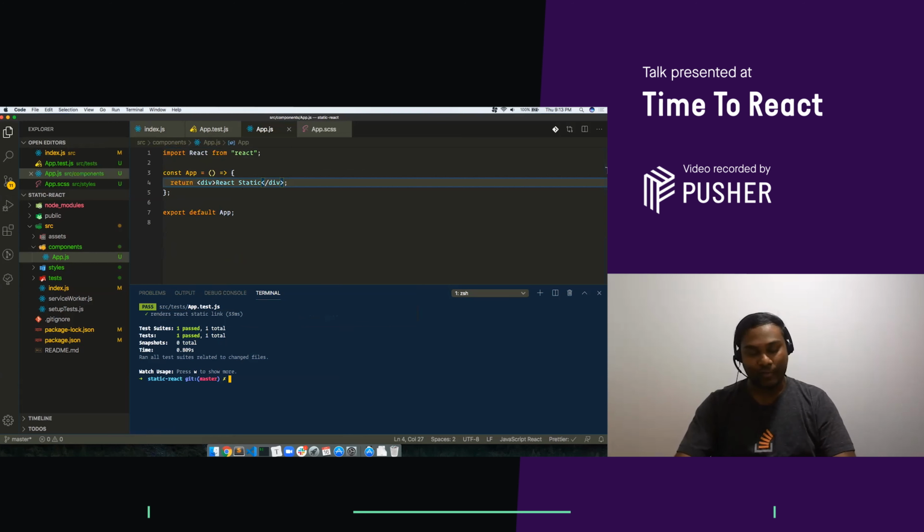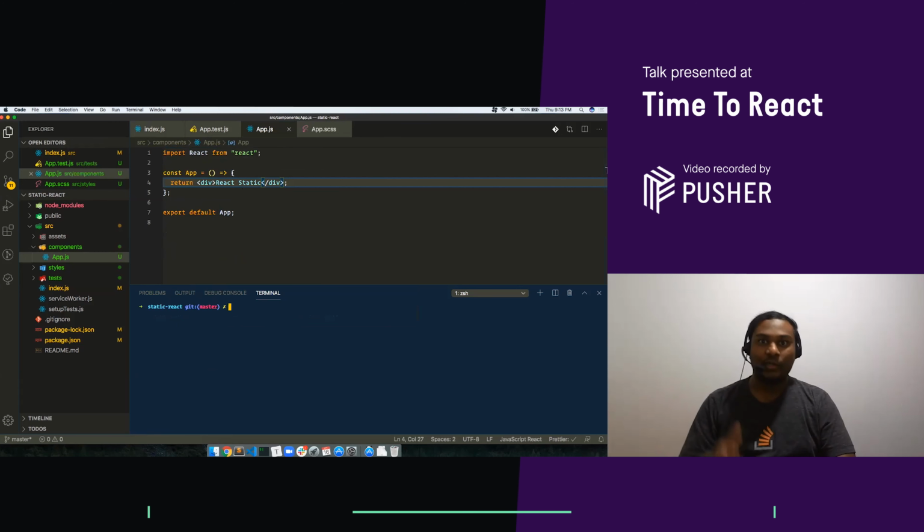Once we are happy with the test, we will just close it for now, because this is not test driven development. By the way, test driven development is really good, so please don't ignore it. If your company or your organization is asking you to do test driven development, please support them. All right, let's carry on.